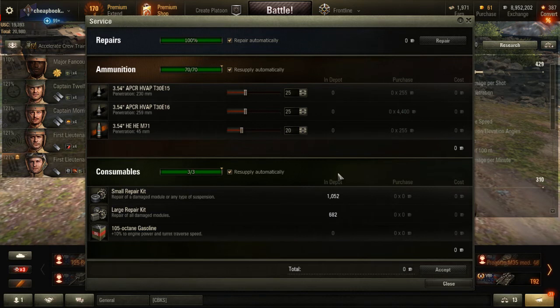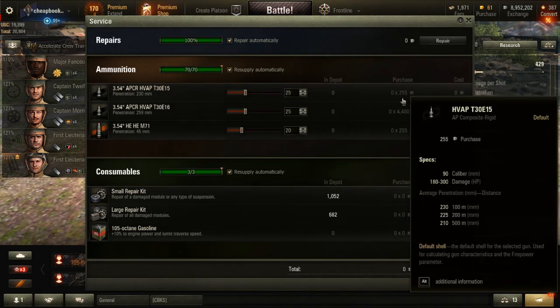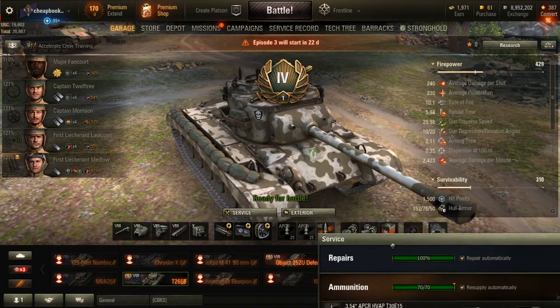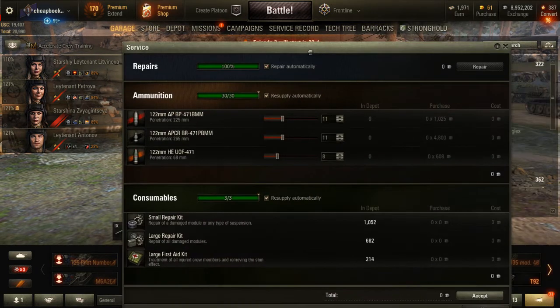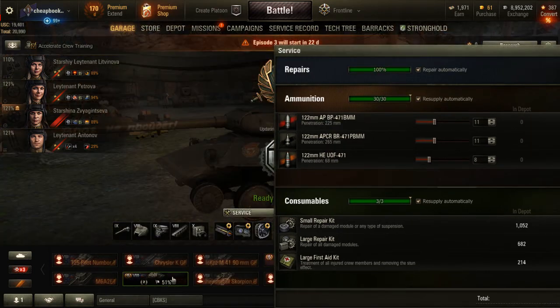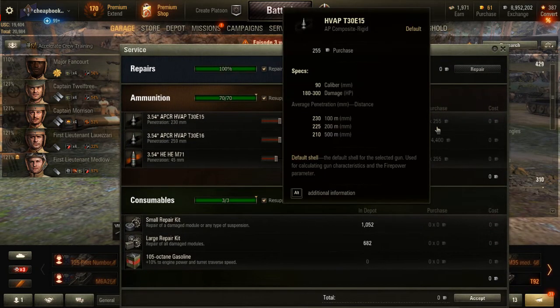One way that you can make more money when you play is find a tank that is cheap to repair, or find ammunition that is less expensive. You'll notice that this is $255 per round, and this is for the T26E5, and the penetration is 230. So let's look at this tank. The penetration is 225, and look at that, the cost is $1,025 per round. Well, how much damage does it do? This does 330 to 550 damage, and this does 280 to 300 damage. So it does a little bit more than half, but it's a quarter the price.